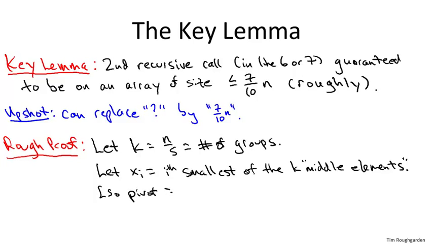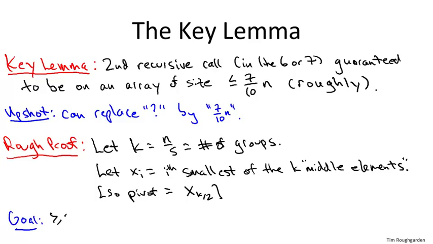So let's remember what we're trying to prove. We're trying to prove that for our proposed pivot, which is exactly this element x sub k over 2, exactly the winner of this 2-round knockout tournament, we definitely get a 30-70 split or better. So what that means is there better be at least 30% of the elements that are bigger than the pivot. That way, if we recurse on the left side in the first part, we don't have to deal with more than 70% of the original elements. Similarly, there better be at least 30% of the elements that are smaller than the pivot. That way, if we recurse on the right-hand side, we know we don't have to deal with more than 70% of the original input elements.